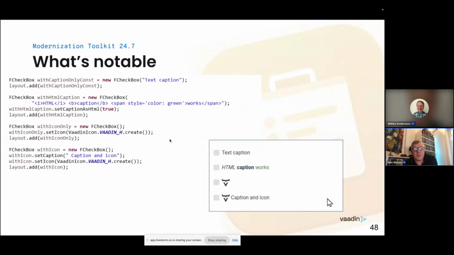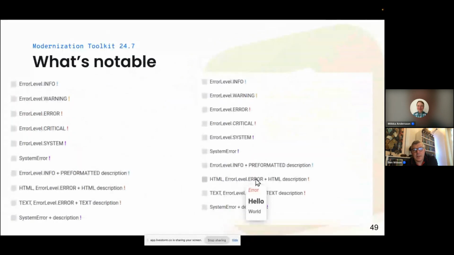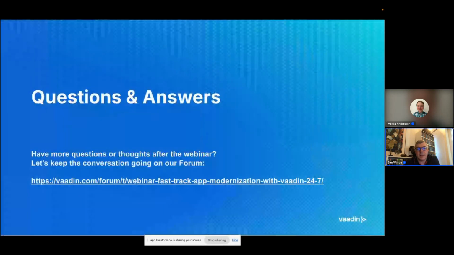The captions, also formatted captions, also with icons, just like you were able to do in Vaadin 7. And here we're demonstrating that with some checkboxes. And we also have the different warning visual attributes. So the way that warnings and errors were shown with the different error levels, and how that would look different on the screen, that is reproduced as well. All right, this takes us through the little demo.